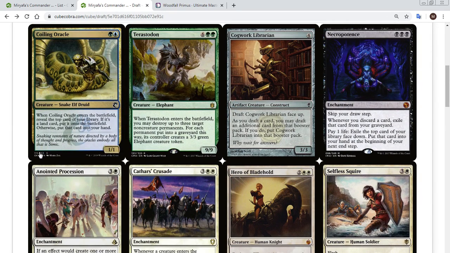So, another powerful pack. Going through in order, Coiling Oracle has the main strength of costing 2 mana and being a cheap ramp spell, or card draw spell. Terracodon, another ramp payoff. Clockwork Librarian. The strength of this card is that you can take it after picks 1 or 2, and then next pack you can get 2 first pick quality cards. That said, this pack also contains a Necropotence, which I consider to be a first pick quality card on its own, and a card that I would take over Clockwork Librarian.